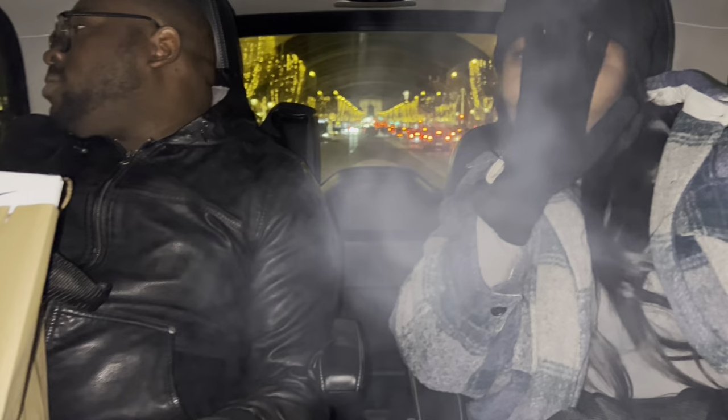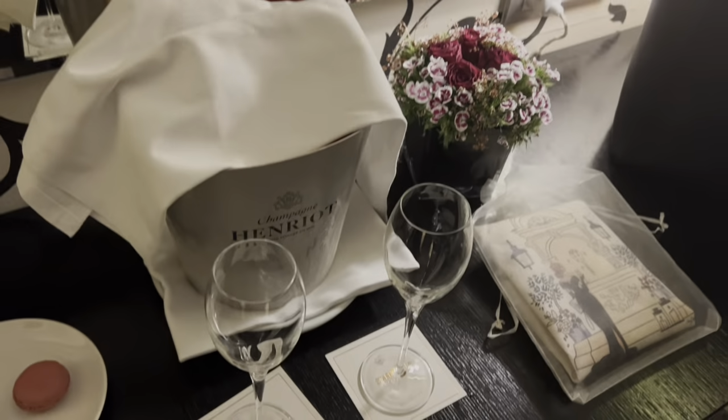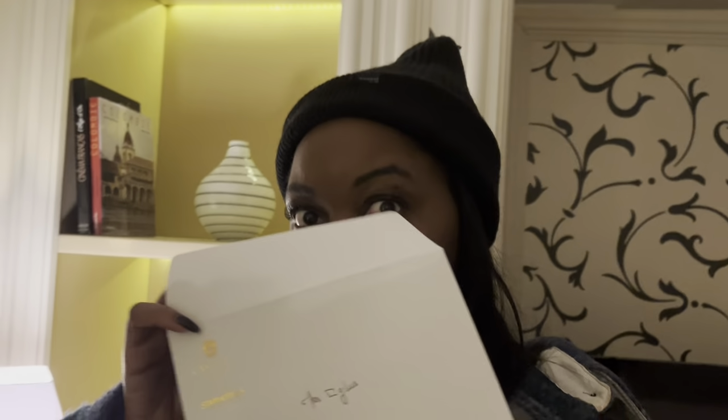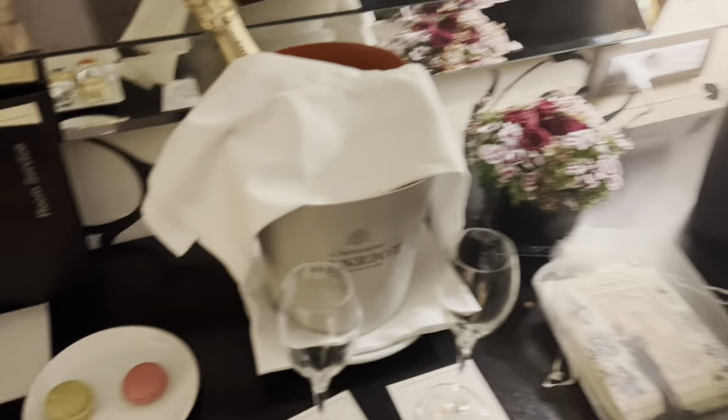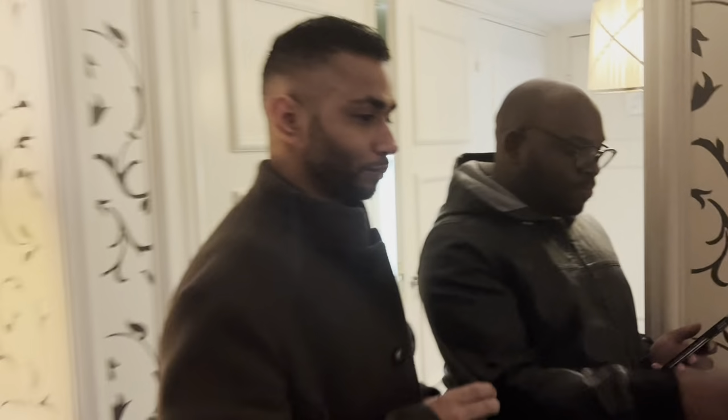Okay. She got her hands on her knees and then the bulls on the top. Yes. Y'all, look what the hotel brought for T's birthday. T, you special. They brought us champagne. We didn't even have to go get none. She's so nice. She's so sweet. Oh my God. Look. Wow. Look, you so comfortable.